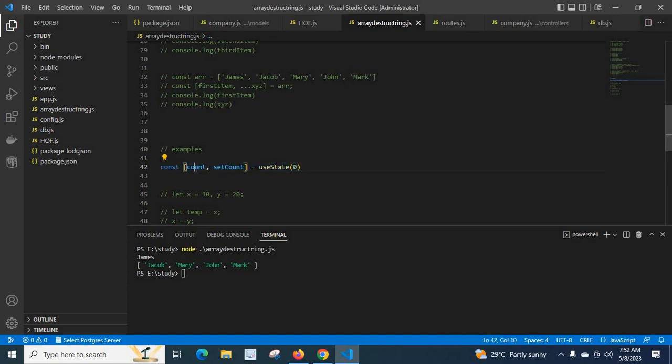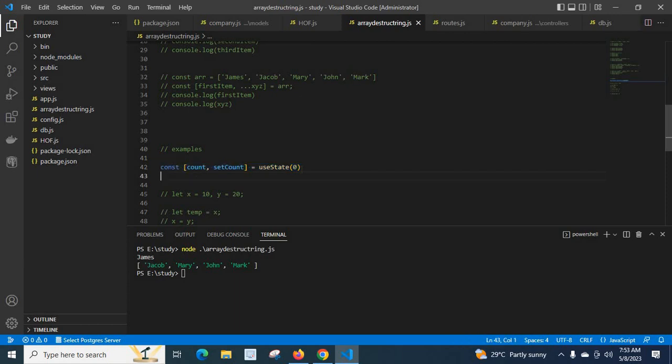So this count is a variable. It will get this default value 0, and set count is a variable having a function to assign value to this state variable count.